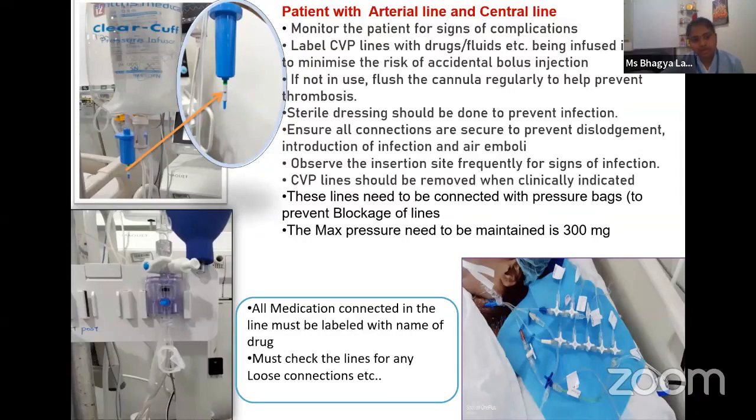When it comes to arterial line or central line, those lines need to be maintained with some amount of pressure to prevent line blockage from clot. The first picture shows the pressure bag, and the pressure manometer shows it should be maintained up to 300 mm of Hg pressure, so that a 3 ml per hour flush will go to the line without you going and flushing. It is an automated thing. The moment you put the pressure bag at 300 mm of Hg, automatically every hour the flush goes into the line. It in turn prevents clots in the line. Again, it may be a central line or the arterial line.